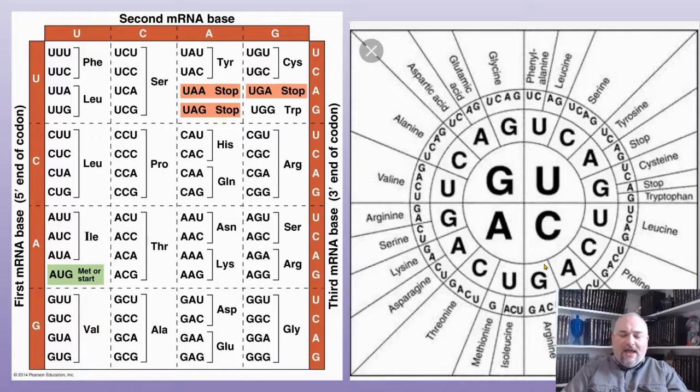You guys may recall this from bio, mRNA codon charts. I prefer the circular ones myself, but you read them from the inside out. So if the first letter in the codon is a G, and then you move out, and if the second letter is a C, and we move out, it really doesn't matter what the third letter is because GCA, C, G, U all code for alanine. Whereas some of them only have a single one, like UGA, that's a stop codon. That codes for ending the production of that protein. That's going to be at the end of your mRNA.